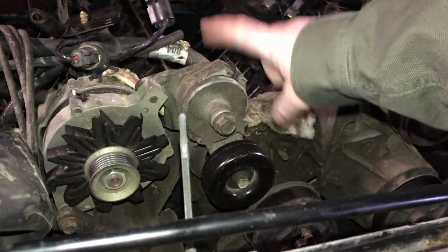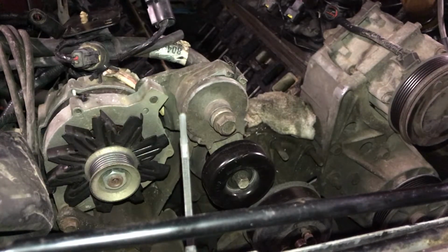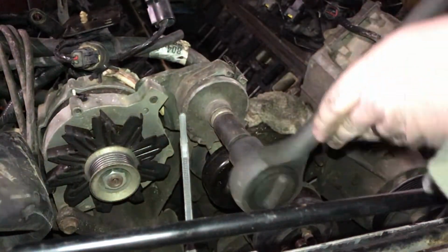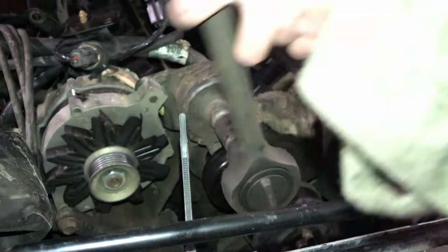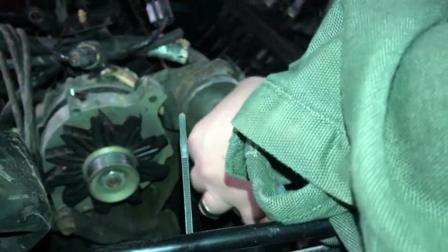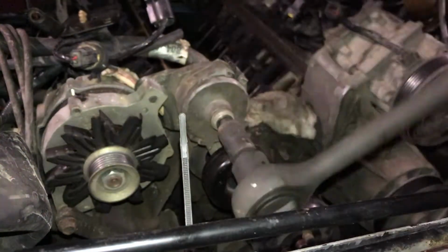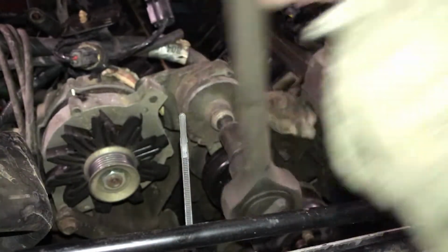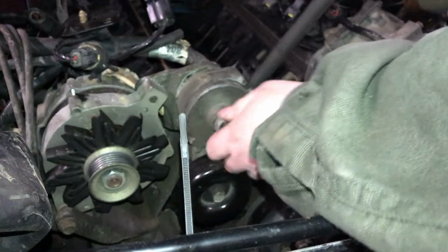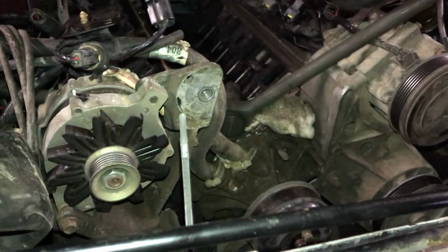The first thing I'm going to be removing is this idler pulley here. I have got a 19mm socket, and we're just going to loosen this bolt here. Okay, so there's the idler pulley.